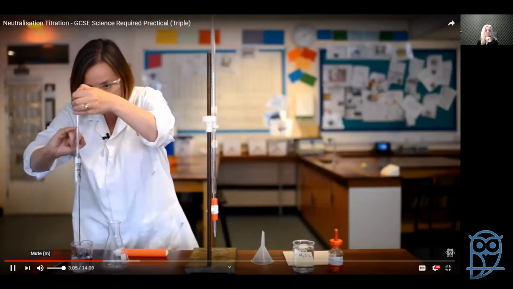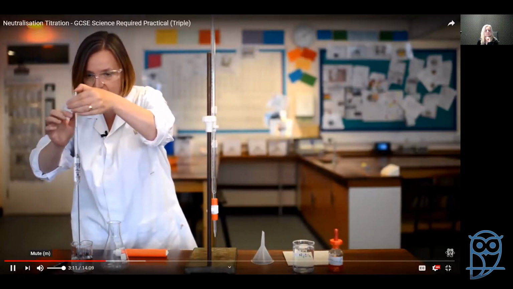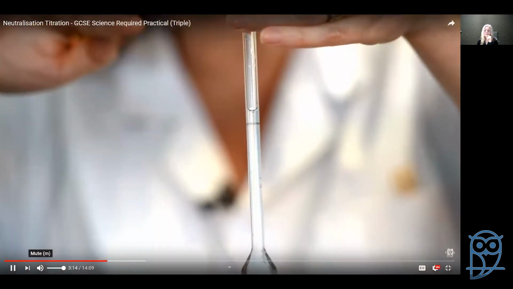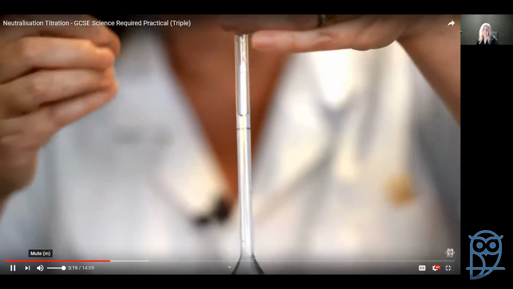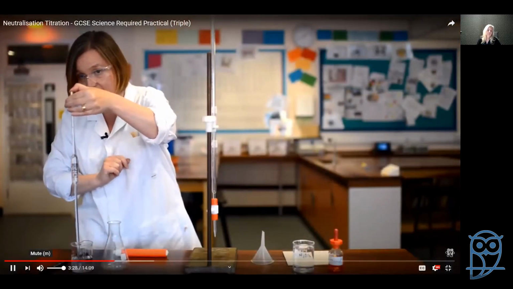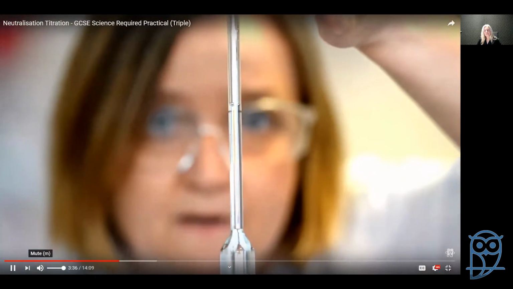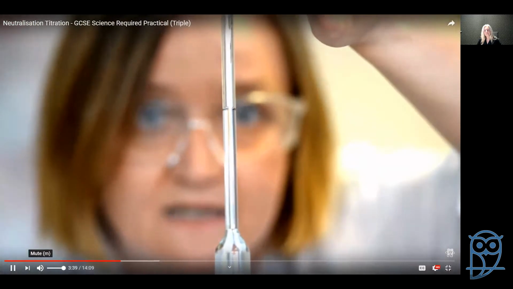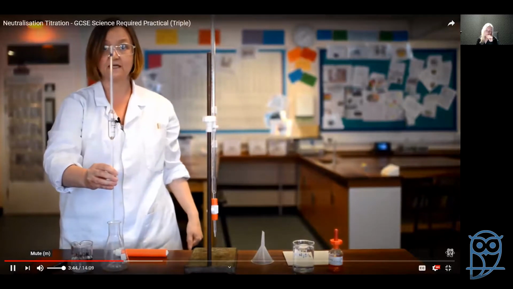To bring the level down, we need to just release the pressure on the top of the pipette. Now, if you look closely, you might see that the surface of the sodium hydroxide is actually curved, and that's because water is very slightly sticky. So it sticks to the sides of the tube and creates this curved surface known as a meniscus. We need to get the bottom of the meniscus to sit on the line. So we bring it down to our eye level, we raise it off the bottom of the beaker, and then just twist it gently on our thumb, and that lowers it exactly so it's on the line. We can then just take our thumb off and run it into the flask.